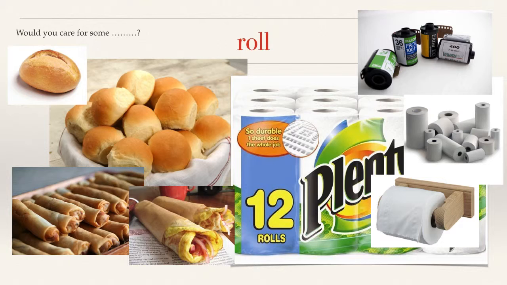Now, there is a word with many meanings. Roll, roll, roll. Roll can mean bread. They are usually small breads. And it can also mean something that you roll up. It can be an egg roll, a spring roll. It can also mean paper rolls, film rolls. We can see in the picture kitchen rolls, toilet rolls, a roll of paper, many rolls of paper.